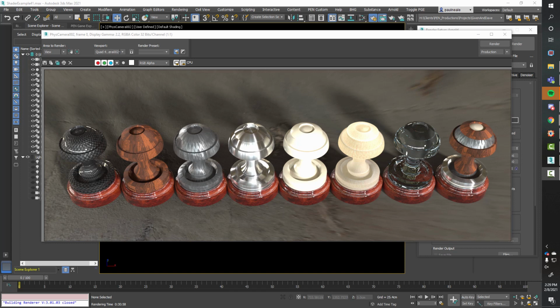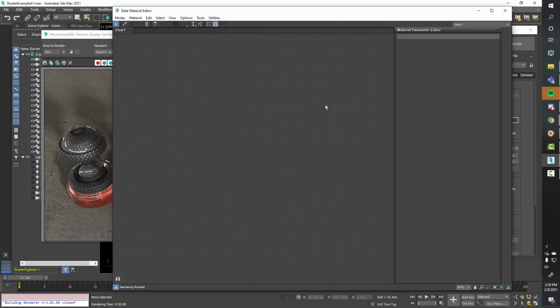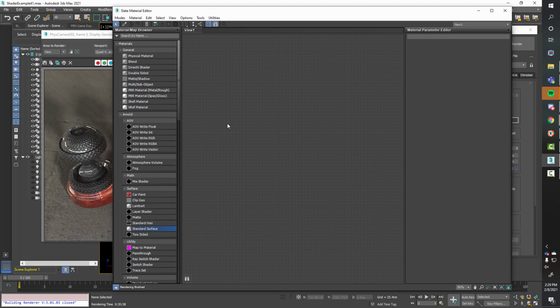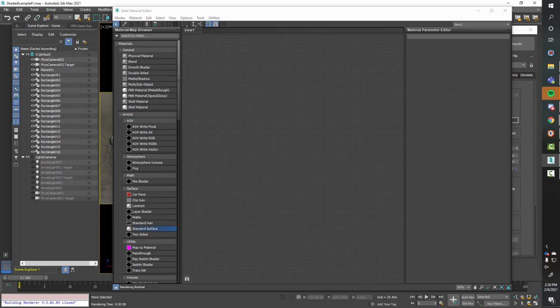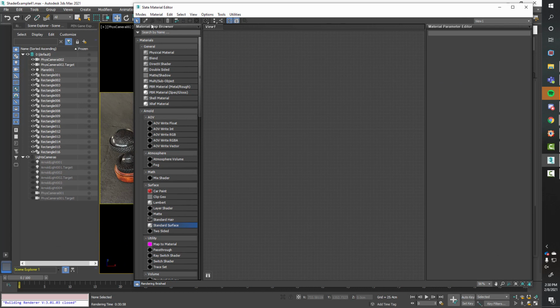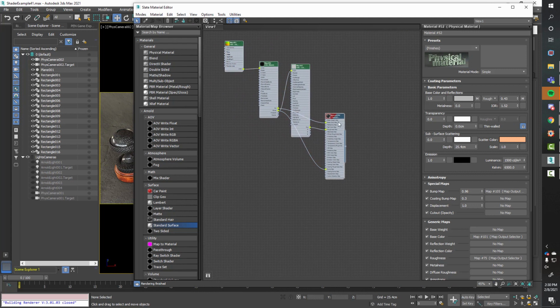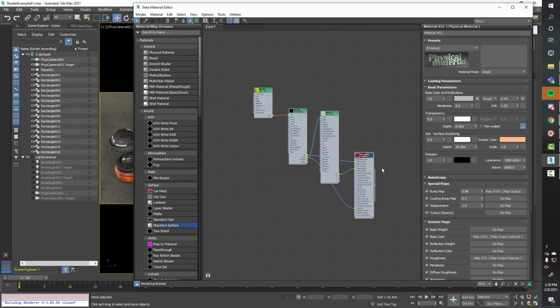Now, what we're going to discuss is the difference between those three terminologies. To do that, I'm just going to bring up the material editor in 3ds Max, and we can discuss those. I'll press O and bring up my list of all my material map browsing. So first off, what is a material? Well, a material is a combining of the other two, essentially. So if I go in and load, for instance, the carbon fiber here, we can see that we have the carbon fiber loaded. I'm going to move this whole thing, by the way, and if you didn't know, Control Alt and grab the parent, and the children will move with it.